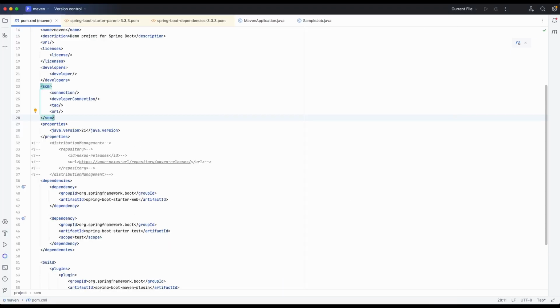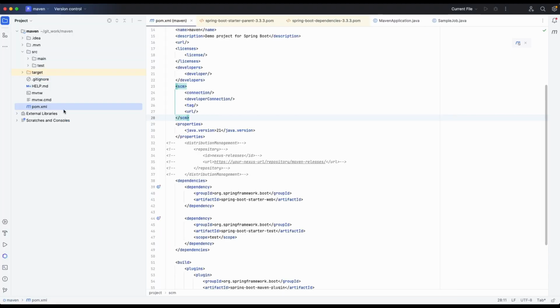I have downloaded a Maven project from Spring Initializr. I will show how to import and how to configure it.